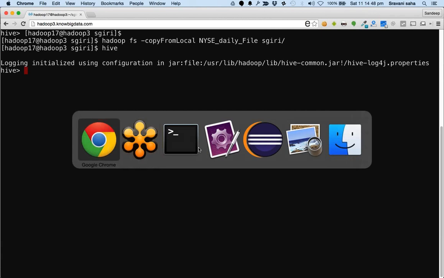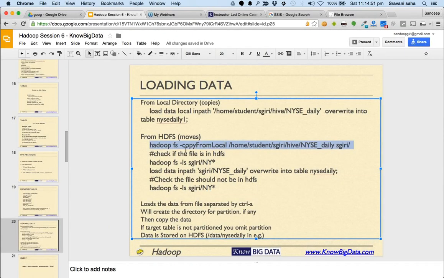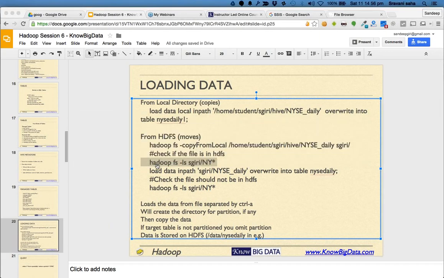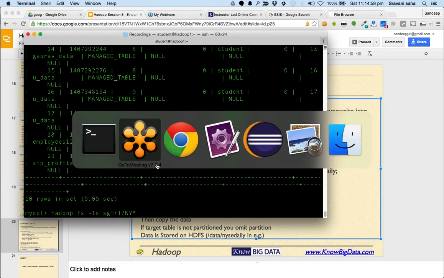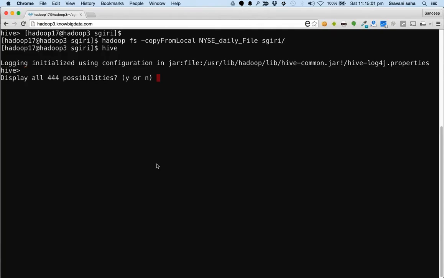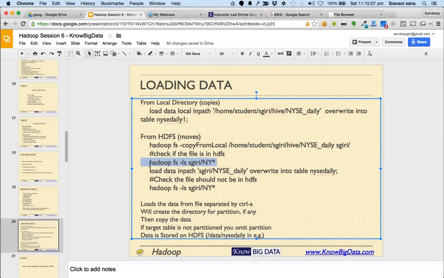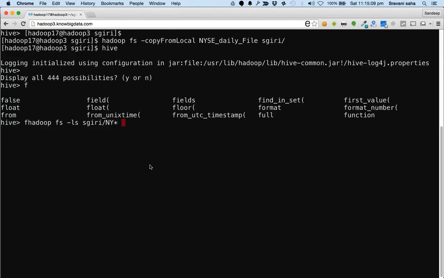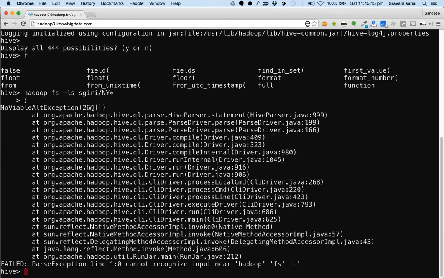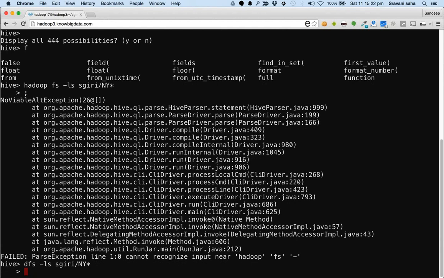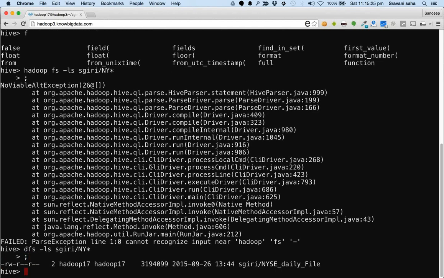Now at this point, let's try to load the data from the file which we have just copied. Let's first see if it is there or not. Or we could simply say DFS. Yeah, the file is there.